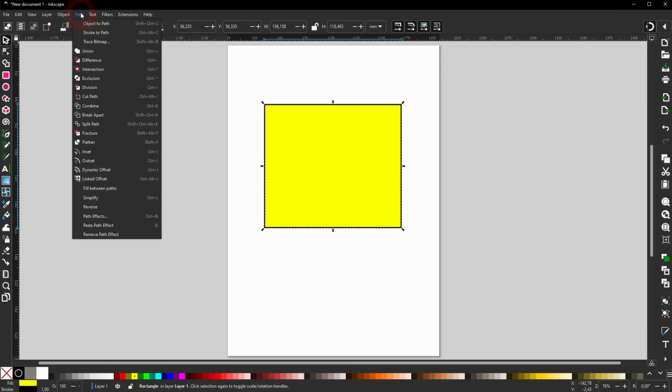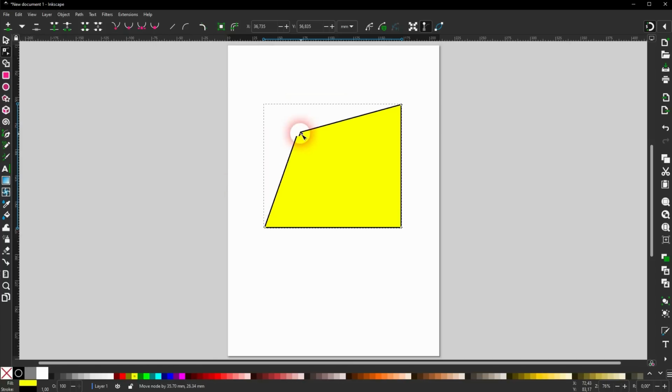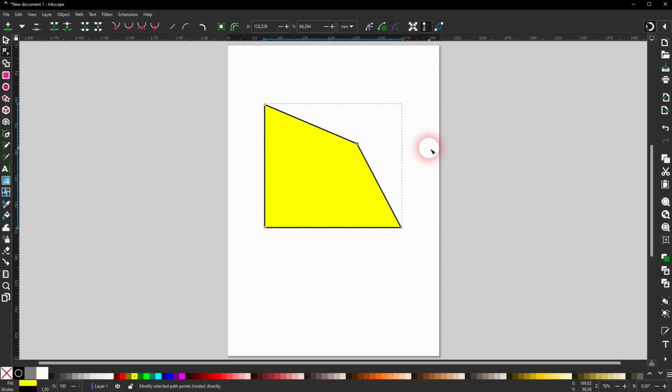To turn this rectangle into a path, we need to go to Path and then Object to Path. And then watch what happens. It's still selected and the bottom line says Path for nodes. Earlier it said rectangle, therefore we know we have converted it now to a path. And if we use the nodes tool now and we click on one of these nodes, we can actually transform this object and drag just a single corner, anchor point, node, whatever you want to call it, around. And now we can also add new nodes.